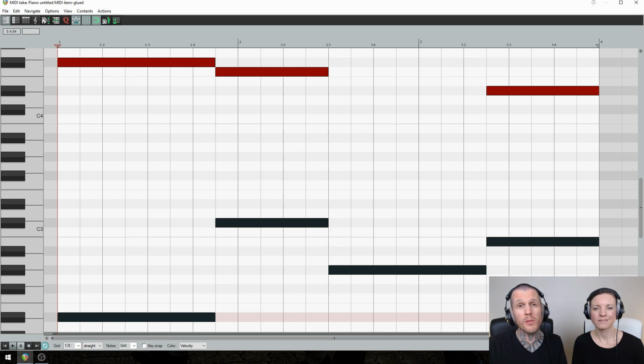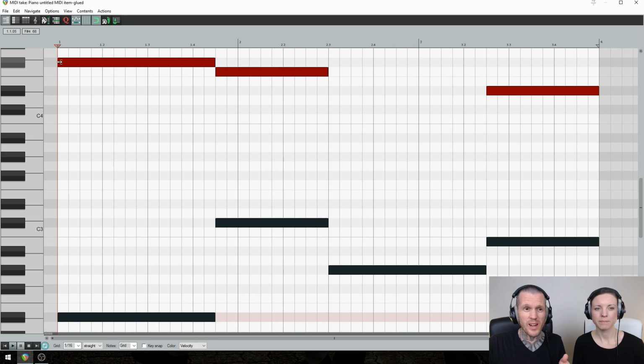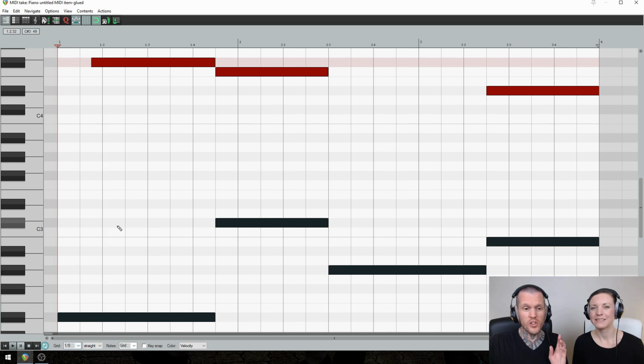So if you want to start your melody with a big surprise, you could set the grid to 16th notes and actually do an offbeat 16th note as the beginning of your melody, like this, or like this. We decided to do something just as exciting, but a little less surprising, with an offbeat 8th note like this.